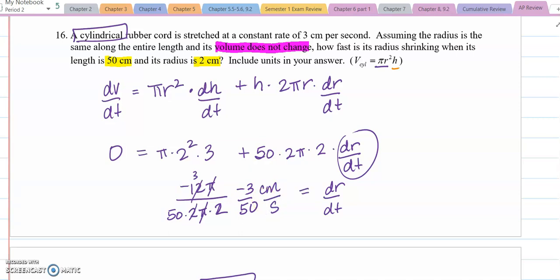So that's a recap of related rates. I would go back and try as many of these problems as you can. This is also a document with linearization if you'd like some extra practice on that.